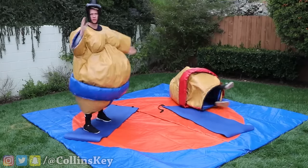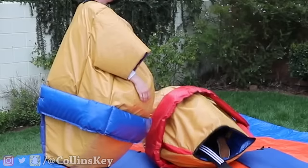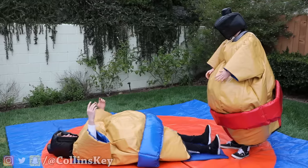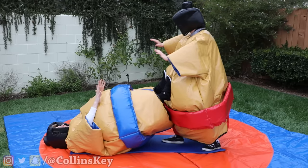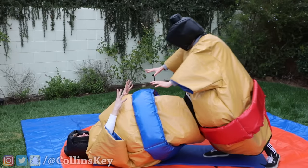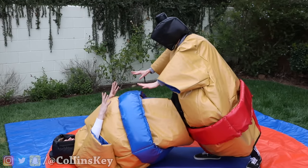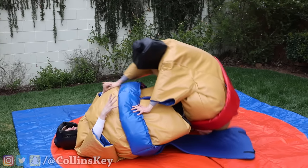And for the last one, we're doing a group yoga pose. It's supposed to look like this, but here's what it looks like. You can't even get up. Here we go. Gonna go up like this. Alright, you ready, bro? I can't reach over my belly. I'm just gonna have to jump. Alright, 3. Oh gosh. 2, 1. Go! No. Alright, we got this.